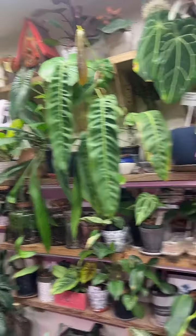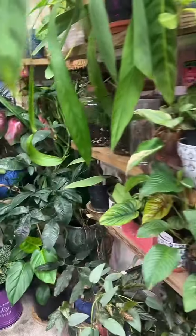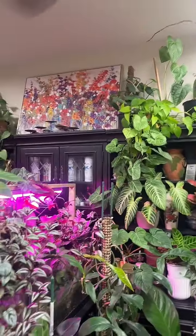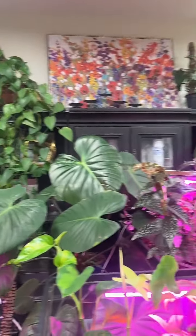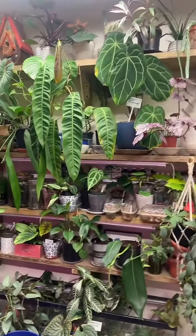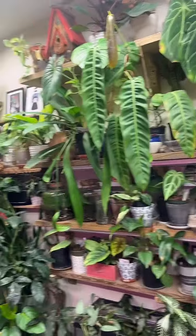I agree. I think plant people, you know, the times that I have sold to local people, I'm like, I need to get a plant background on you, a resume, but it's not fair to think like that, because here's the thing, we all learn at some point. I've killed tons of plants, and I think when we're trying, some people do get a little bit ambitious when they start, but hey, I have too, and I think that's perfectly fine. Wherever you're at in your plant journey, if you want to try a more challenging plant, more power to you. I think that's amazing.